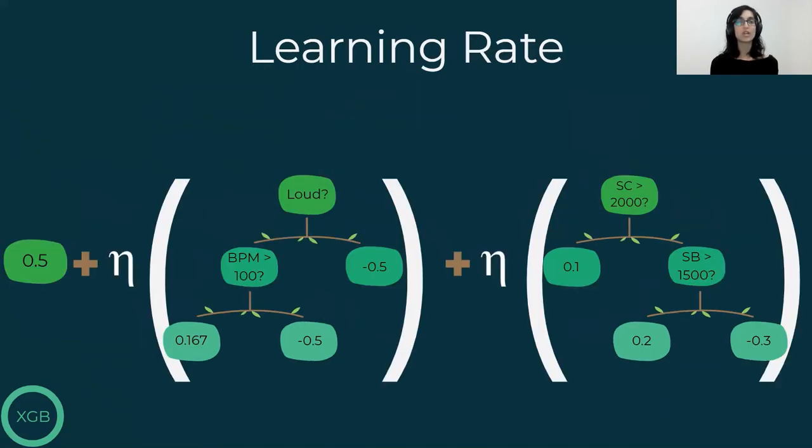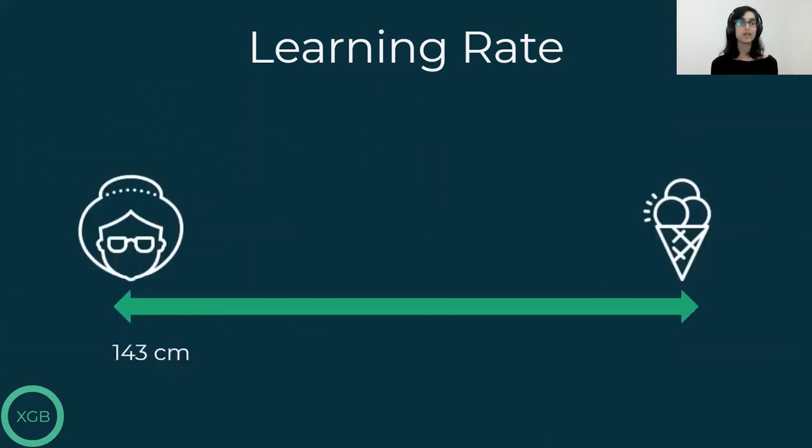So actually, we're not just adding all of these predictions as they are, but also scaling them by a learning rate, which is a parameter called eta. And its default value is 0.3. So what is a learning rate and why do we need it? We said that each tree takes us one step closer to the real value. The learning rate says what is the size of the step we're taking. The smaller the step is, the closer we can get to the best model. But it's slower computationally, because we have to take a lot of steps.